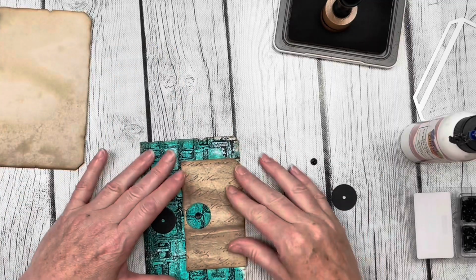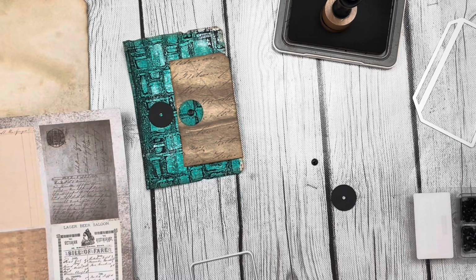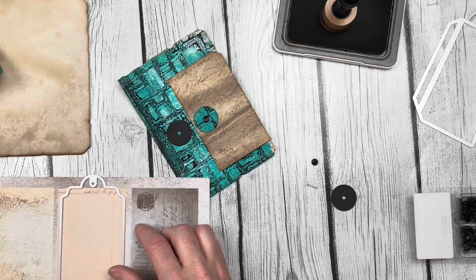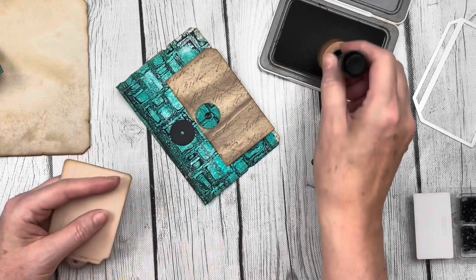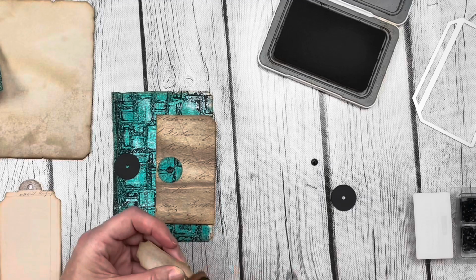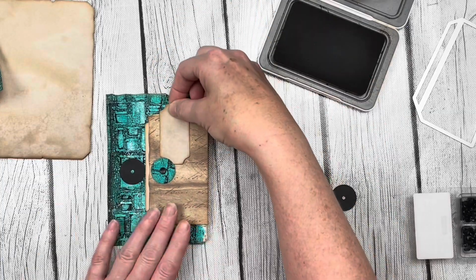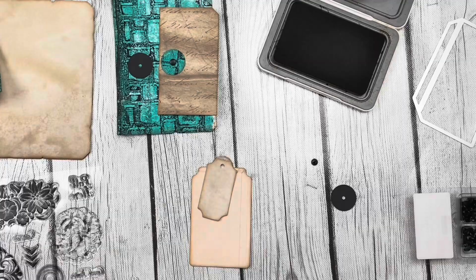So before I attach all of that together, I'm just going to set it aside, and I grabbed the cut apart sheets from the coffee dyed paper, and I'm just using a couple of the little tag dies from the label tags and more set, and I just cut out the cut apart tag with that, and you'll see how it actually worked really nicely with the tab being a different color there. I'm just inking those edges, and then I have this little one I'm going to use, as you see, to tuck it in and hold it in place.